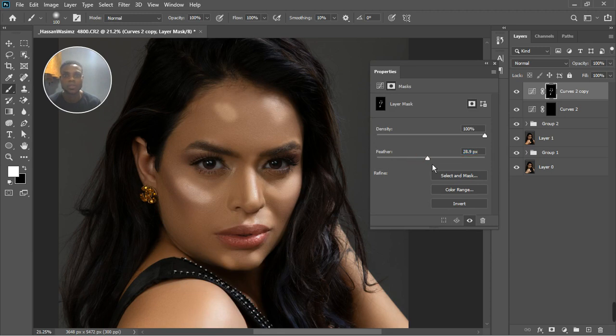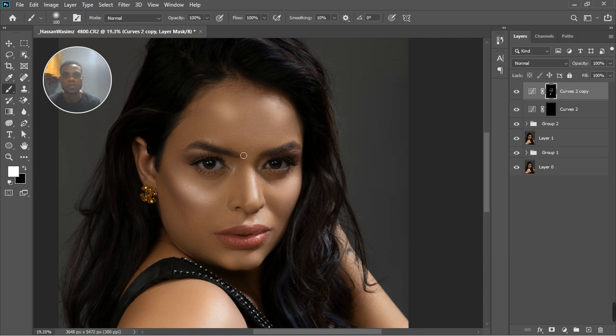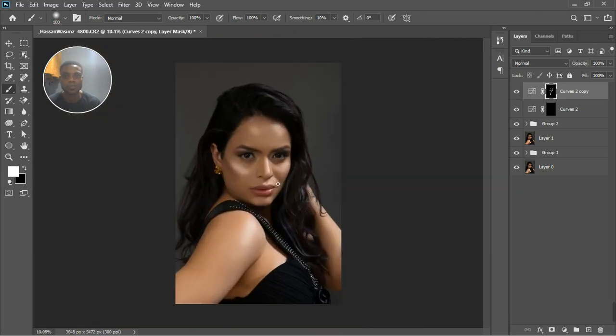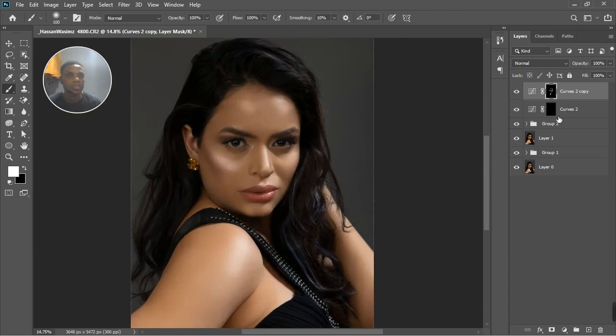Let's keep on feathering it out like that, and I believe that's actually okay. So let's bring it down and see. Now it's actually looking okay, but let's decrease the opacity a little bit so it will show up. I like putting it at 50%, and we can leave it and see before and after. Okay, so that's looking nice.